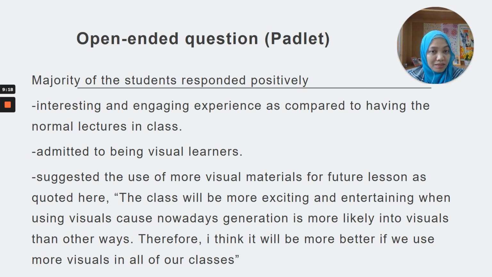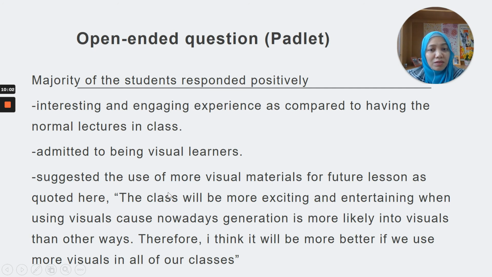So as for the open-ended question, where I put the question on Padlet, which is also interesting because students were attentive when they were introduced to Padlet, which is an online platform where they can work collaboratively. So the majority of the students responded positively. I'm sharing here some of the feedback that I got from the students. They take it as something interesting and engaging compared to having the normal lectures in class, having the teacher explain everything. And those who are visual learners, they take it as a very interesting class.